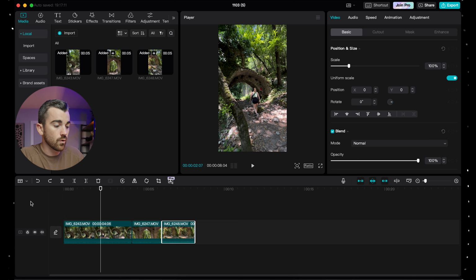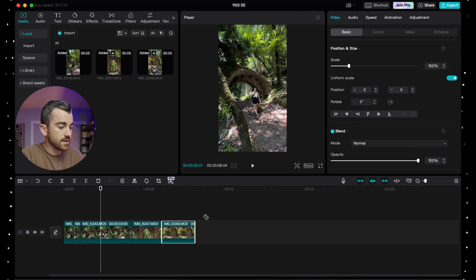The Split tool or the Blade tool allows us to create a cut point anywhere we hover our mouse. You can see here, I'm just creating cut point after cut point after cut point. Helpful if you obviously wanted to make a ton of cut points and maybe delete portions of your video, but for the time being, we'll hit Command Z and go back.